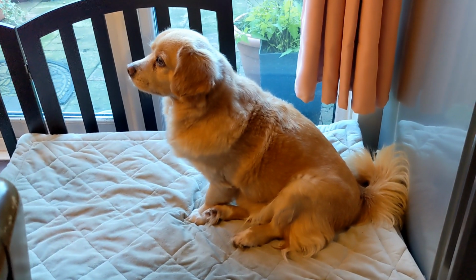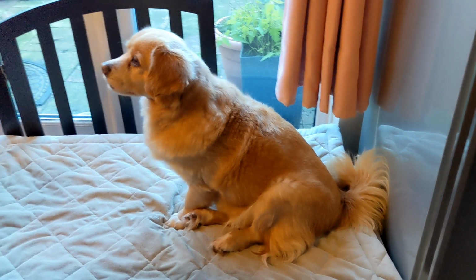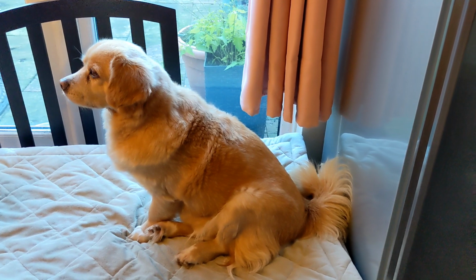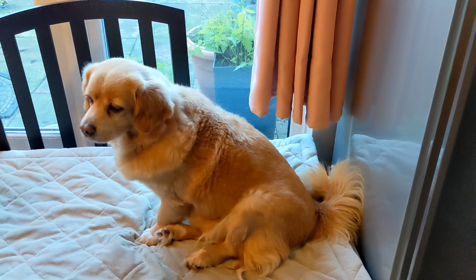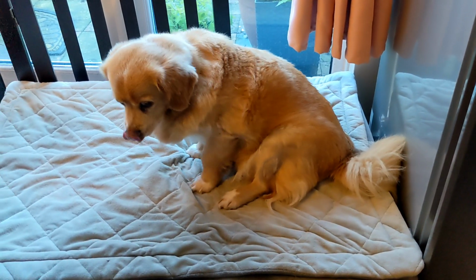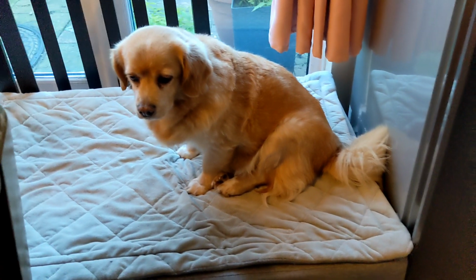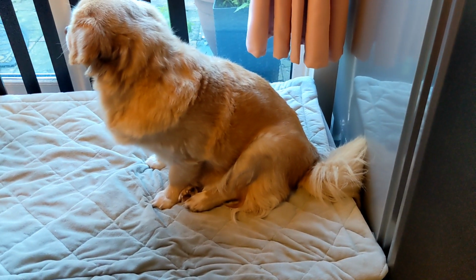The other thing that you need to look at is what you feed your dog, because if you've got behavioural problems, it could be that you're giving your dog a food that is just full of sugar and rubbish. And just like children, if you fed your children sugary foods all the time, their behaviour is going to be crazy and manic. And it's exactly the same with dogs. So I'm really into dog nutrition, and so it's really important that you look at what you feed your dog.